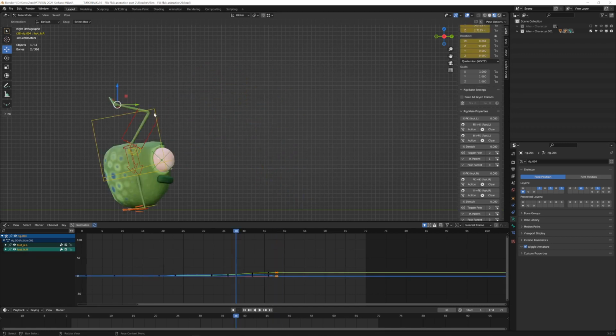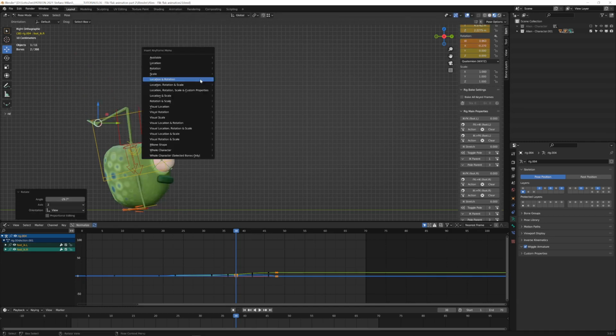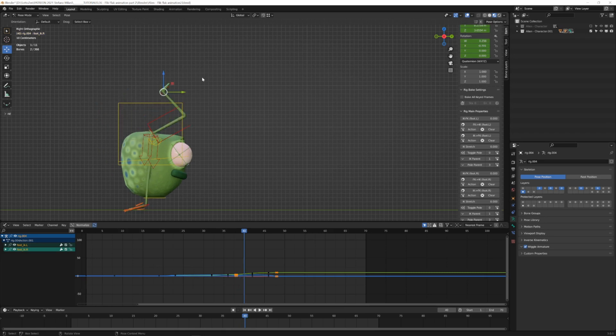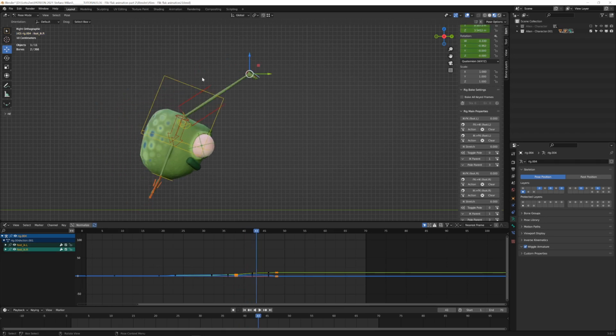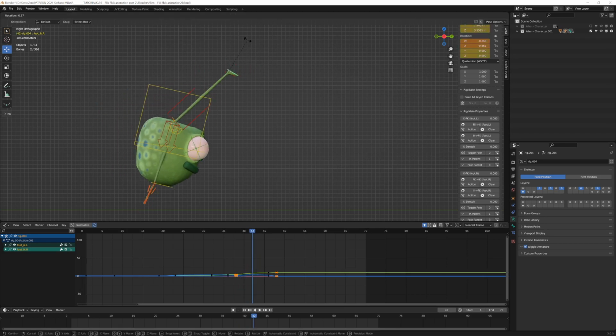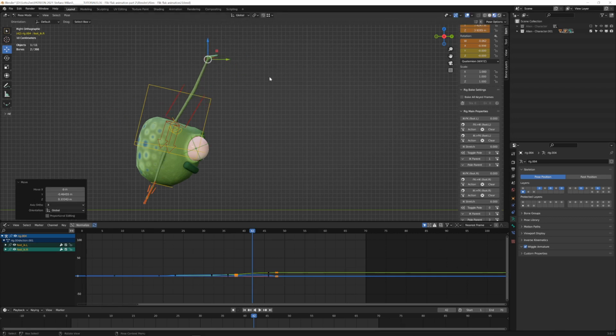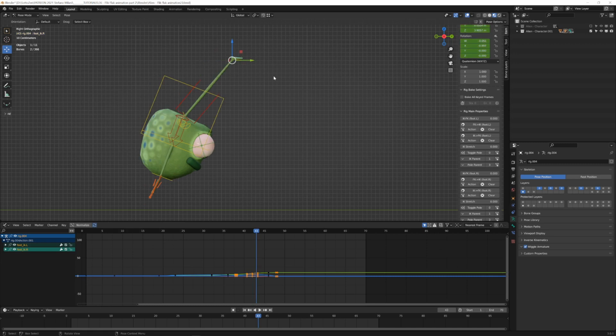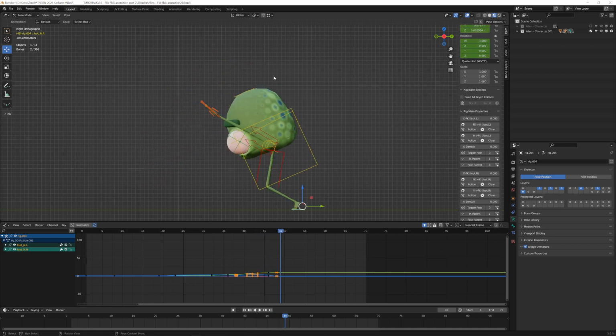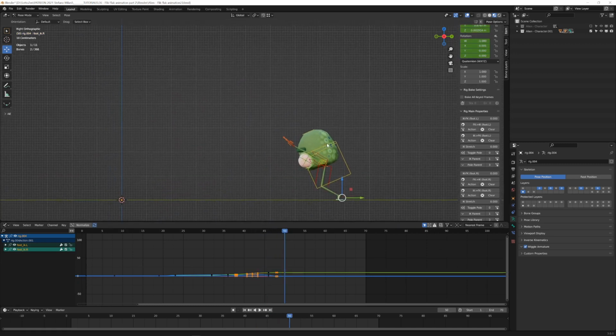Yeah, maybe here they are supposed to be more compressed, and then they have to open in this way, and then they are reaching the ground.